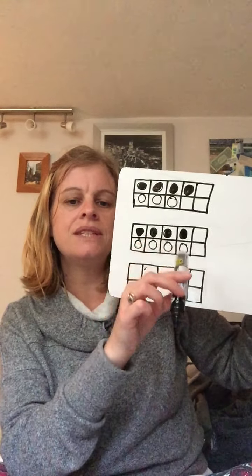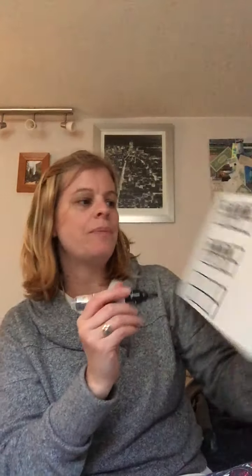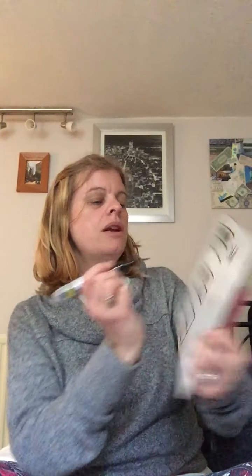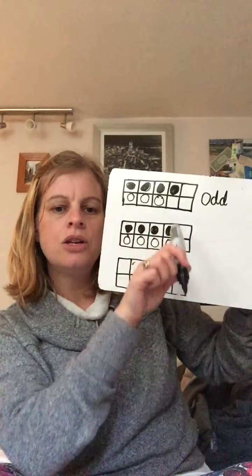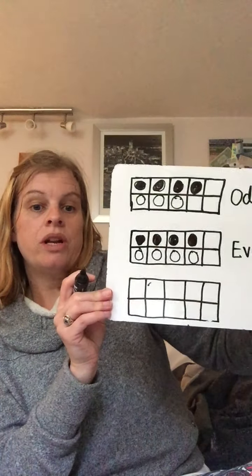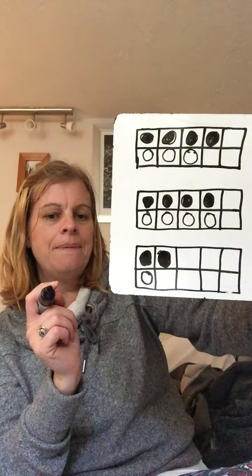Let's do another one. One, two, three, four, five, six, seven, eight. There's eight. One, two, three, four, five, six, seven, eight. Really clear that that's an even number. So that top one is an odd number because it's got one left over. This one, look, it's an even number because you can put them into two equal groups. So it's even. I'm going to do my last one and I want you to shout out whether it's an odd or an even number. I'm going to do three. Maybe you've already shouted out if it's odd or even. What is it? It's odd, isn't it? Because it's got that one left over. It's odd. Brilliant, well done.